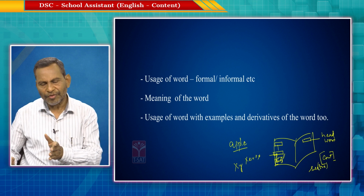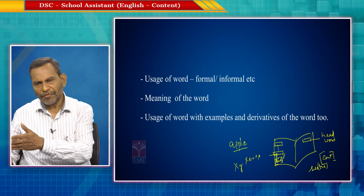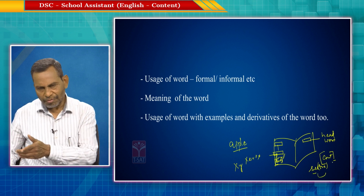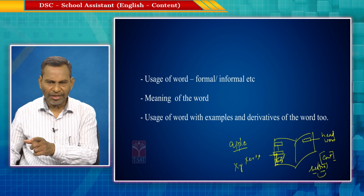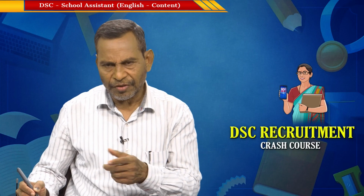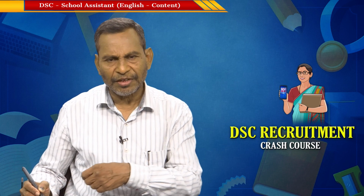Transitive verbs are the verbs followed by certain things. I gave a book to whom? I gave a book to my friend, my sister, my cousin, somebody. If that is the case, the verb is followed by the person to whom I am giving, and this is called a transitive verb. You will come across transitive and intransitive verbs in the case of active voice and passive voice later, and when we come to that part, we will discuss these verbs. But here, this information is given.